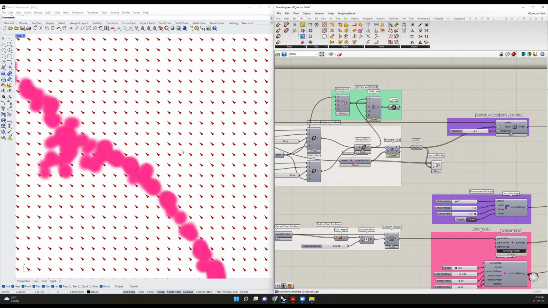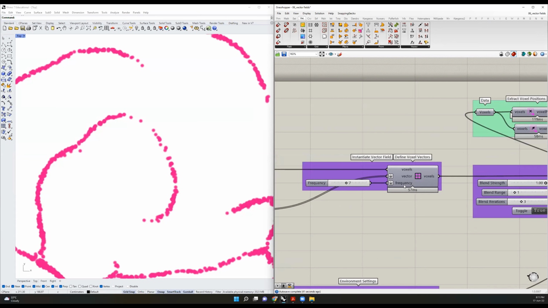So all these vectors are inputted inside the simulation. And they are done through this instantiate vector field. You need the voxels in which you're going to add the vectors. You need the vectors and you need the frequency.